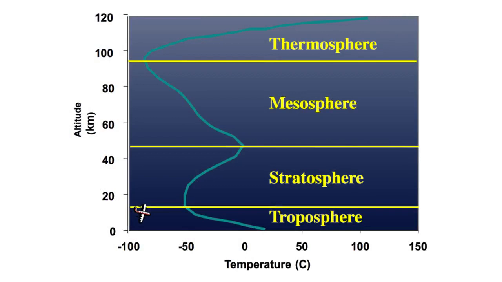This figure shows how, on average, the temperature in the atmosphere varies as a function of height, from the ground up to 120 kilometers. The lowest layer is called the troposphere and contains approximately 75% of the mass of the atmosphere and 99% of the water vapour. It is characterised by falling temperature by height and extends up to about 8 kilometers near the poles and about 18 kilometers over the equator.